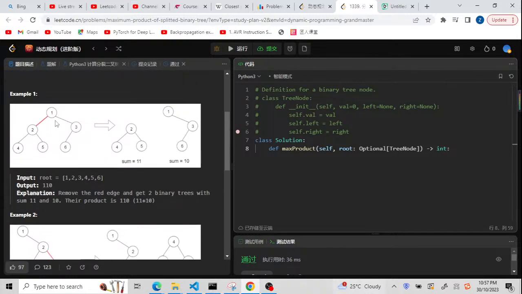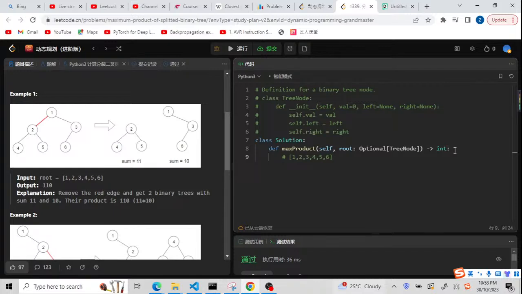And also for this binary tree, we are given a root. We can calculate the total, the sum of all the nodes. So for example, 1, 2, 3, 4, 5, and 6. The sum of them will be 21. Yeah, basically we can use any kind of traversal, like post-order traversal, pre-order traversal, in-order traversal, or level-order traversal, or DFS to solve the problem.